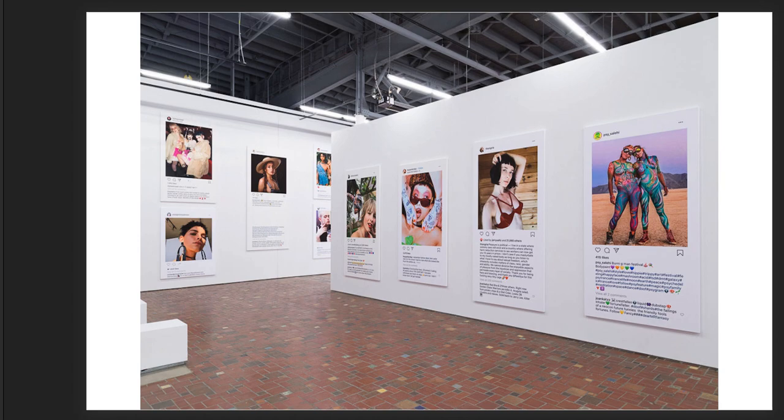The installation called New Portraits was up in New York at Gagosian in 2014. It resurfaced in the public consciousness once the photos started selling for as much as $100,000.